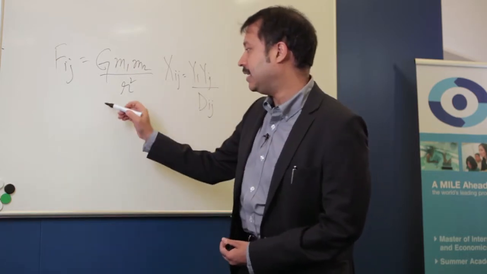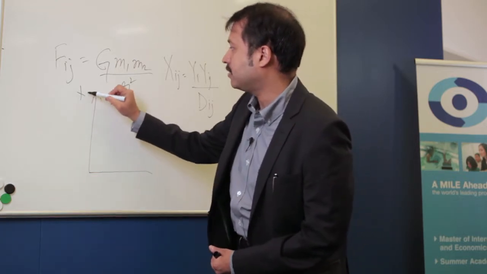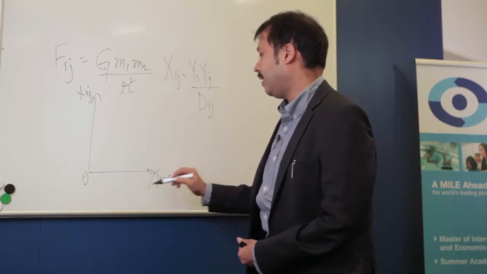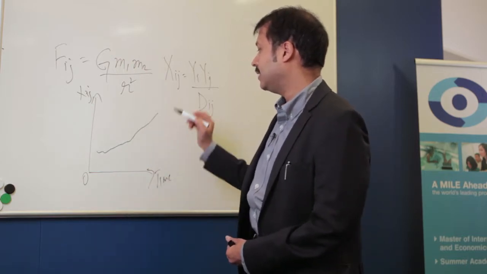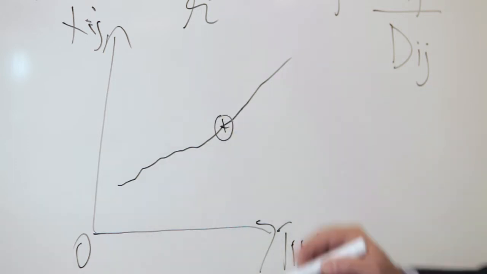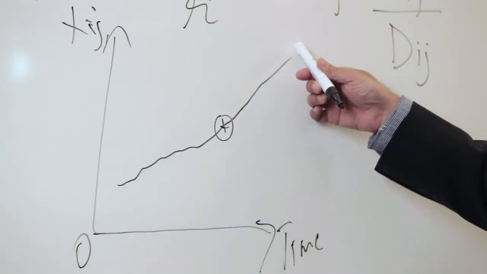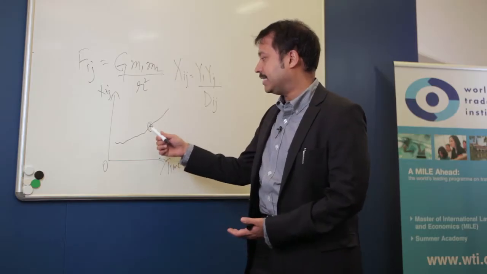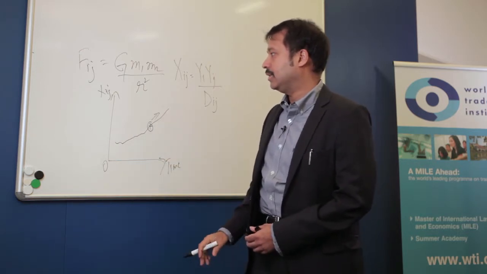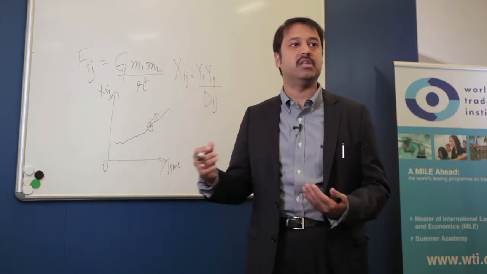And diagrammatically, what we would be doing is, if we have exports from i to j here on the y-axis, and we have time in years here, and we have a plot like this, and we find that the agreement was actually negotiated at this point in time, we can, using different economics techniques such as difference in difference analysis, find out to what extent this agreement has actually led to an increase in exports beyond this point. So this in a sense describes some of the methodological toolkit that we use in Work Package 6.